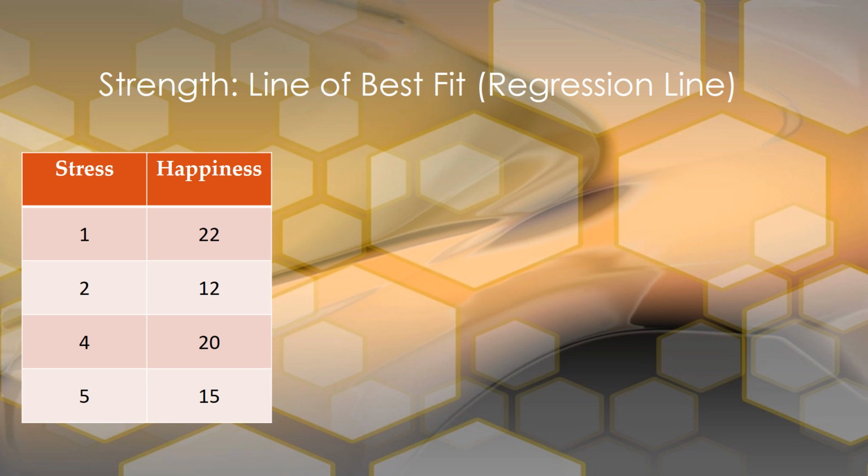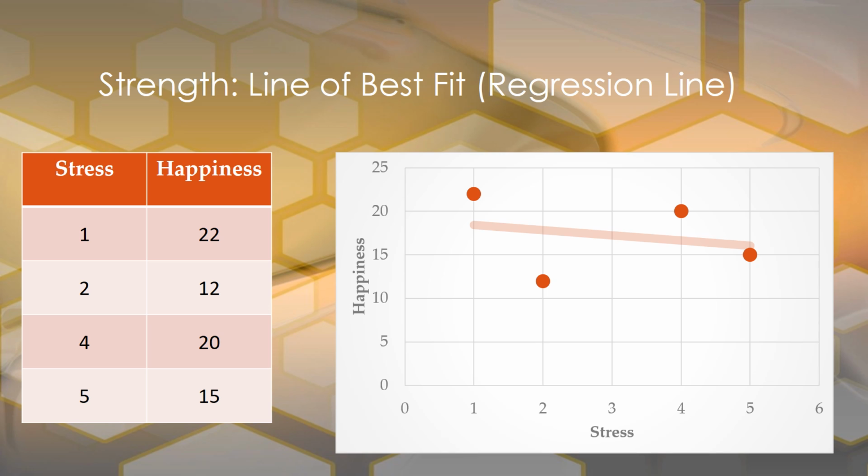I'm going to talk about the line of best fit, and that helps us determine the strength of the correlation when you look at a scatter plot. So here's my scatter plot, and we have this line of best fit, or the regression line, which is just a line that we put to kind of summarize the data. So we put it in a spot where we think best fits the data.